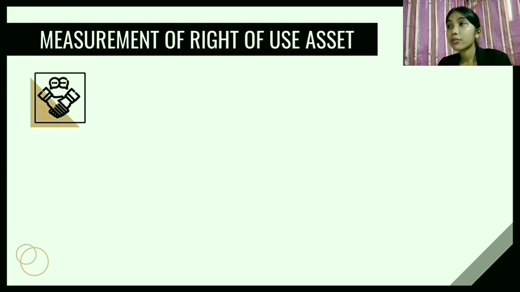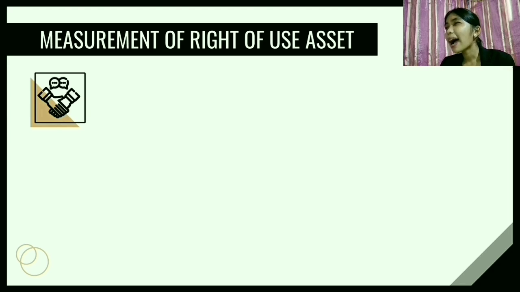So, ngayon po, dahil alam na natin kung paano i-measure yung ating lease liability, magpo-proceed na po tayo sa measurement of right of use asset. Ito naman po yung karapatan ni seller-lessee to use the asset over the life of the lease. So, I think na-discuss na rin ito sa mga previous chapters. So, hindi na po natin pahahabain pa. If ever na gusto niyo pong mas malaman pa or mas detailed na discussion about the right of use asset, balikan niyo na lang po yung ating mga nakaraang discussion sa mga nakaraang chapters.